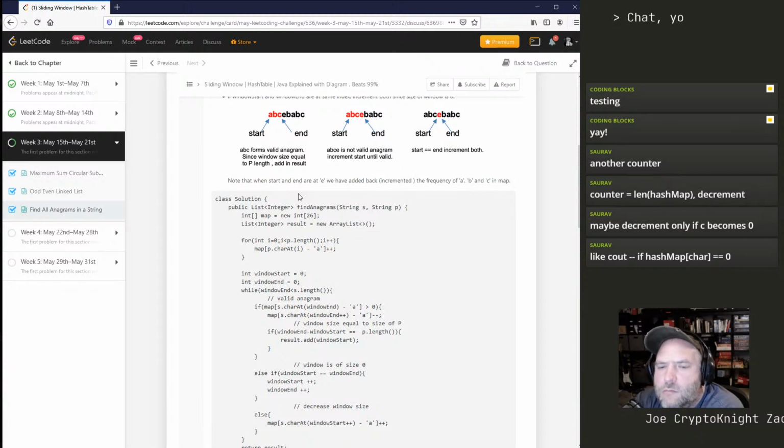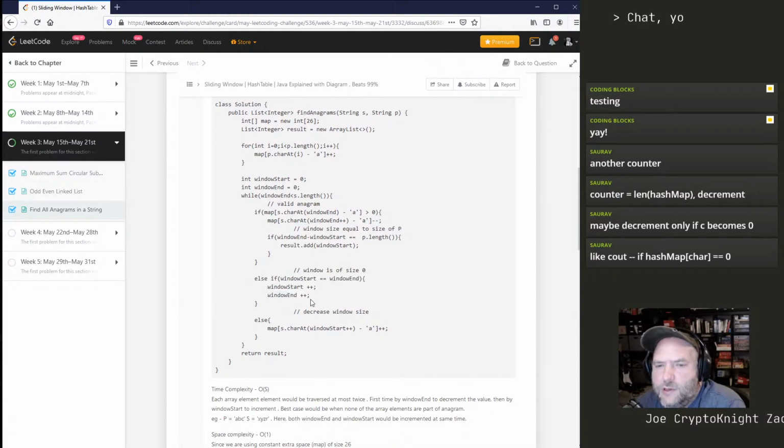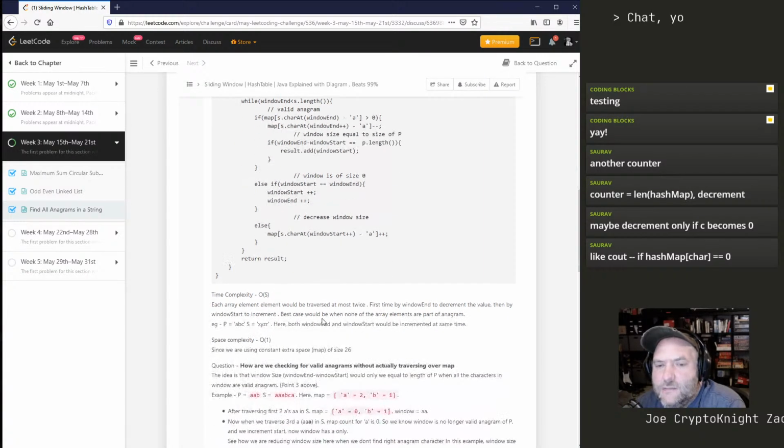Okay. Yeah, that window start, window end. Huh. Okay, that's pretty slick. I like this whole checking to see if both need to increment because the item wasn't found. Complexity, space complexity. Oh, okay, yeah. Okay. That's a technicality.